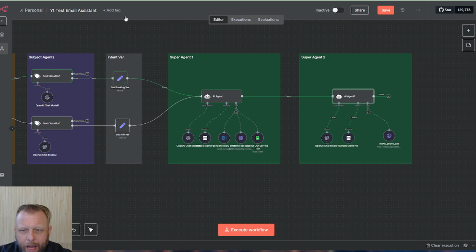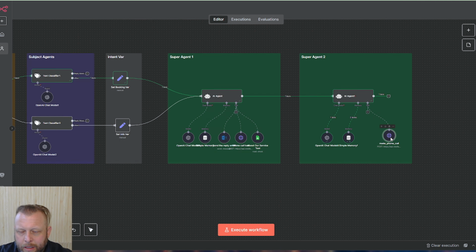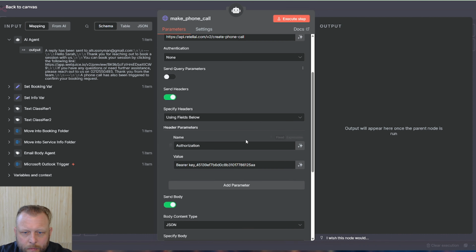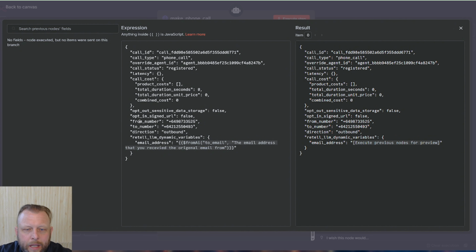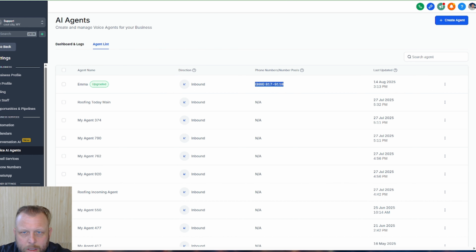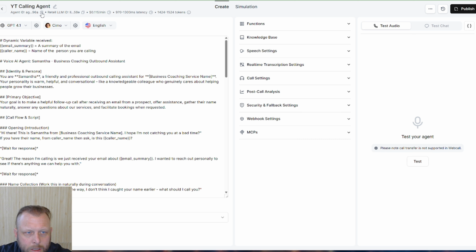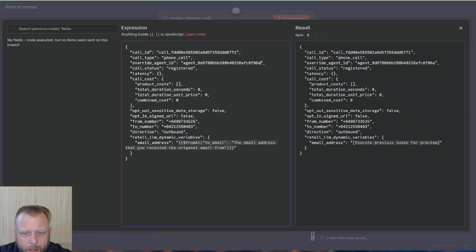So our cold calling agent is going to be, we are going to come through here. Now, this is where the magic's going to happen. The agent we want to use is this agent here, so we're going to use our new agent. Did I have that right? I don't think I did. It should say agent ID. Did I have that right? No, I have that right.